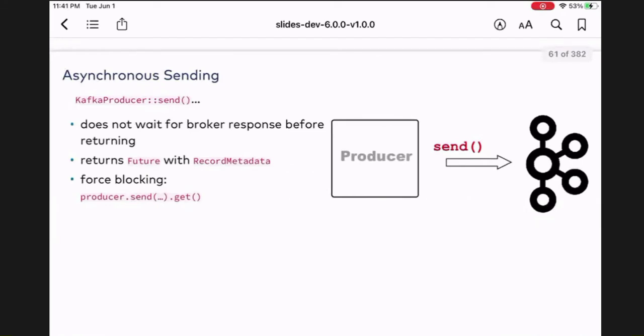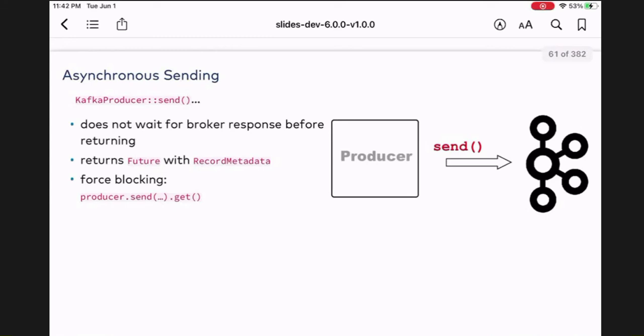Now, more detail for the developer. For those of you who are not as familiar with Java or programming, don't worry, that will come as you start to get more familiar with it. But asynchronous sending. By default, we know you guys are developers, so asynchronous is always non-blocking and much better. There are some caveats to it, of course, like the pressure you can put on threads when you're using async methods, but that's for a different discussion. Just know that in general, async is better.